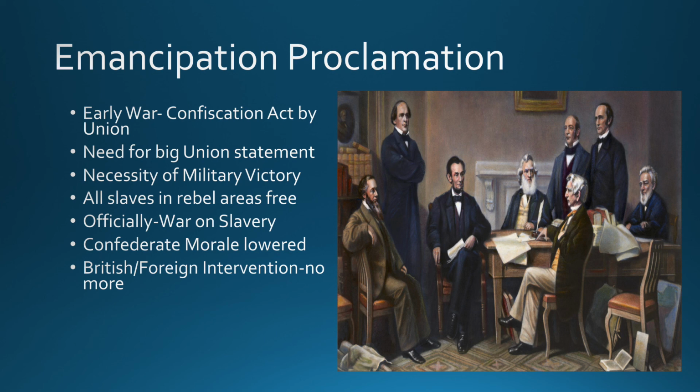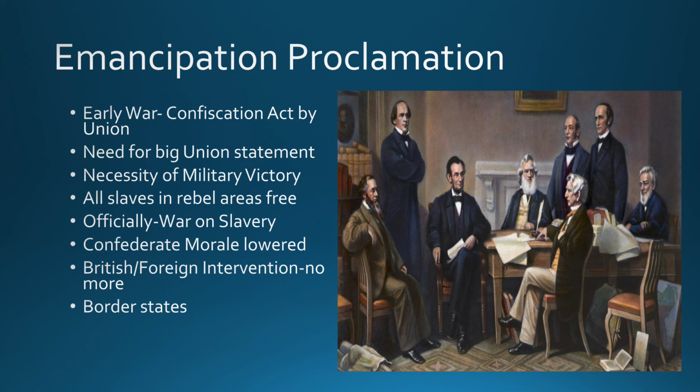Because if Britain or France come in on the side of the Confederacy, that means they support slavery, which is definitely something they do not want to be associated with. So now you've closed that hole, and the Confederacy is going to be forced to fight by themselves. And so again, that's hugely significant to consider and think about there.